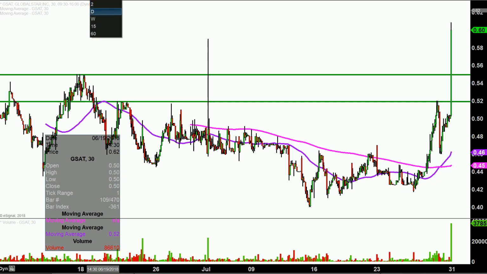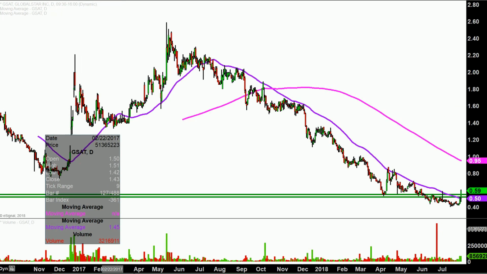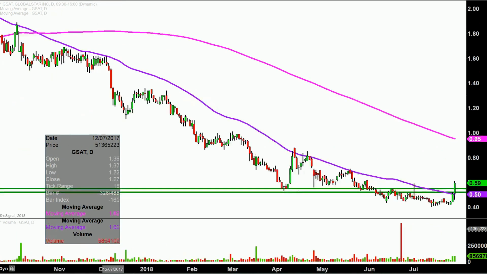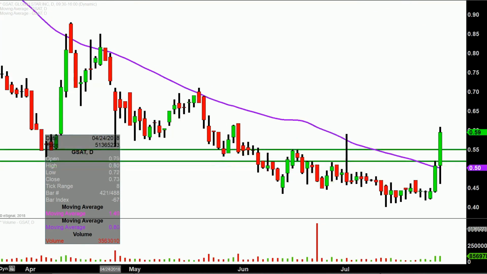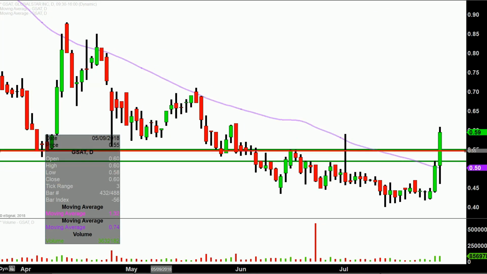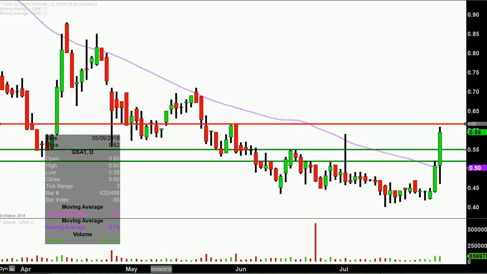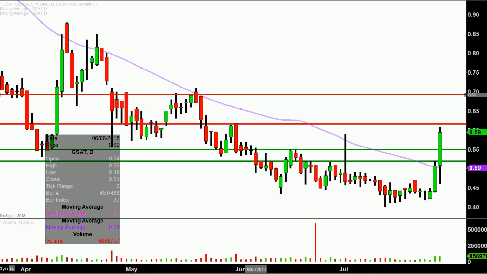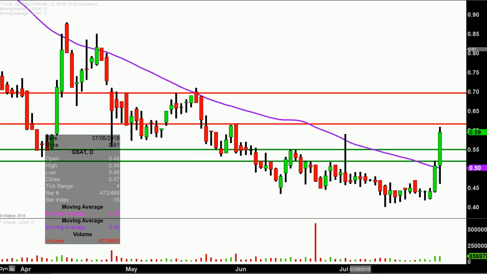Let's go to the daily time frame to try to figure out where some next potential levels of resistance are. This is a good problem to have, when you have to go back this far into a chart's history. Going into tomorrow, the next key battleground for the price is going to be right up here at the 62 cent mark, and these are from highs back here in late May. If the bulls can push through there, the next key level is right up here around these previous highs at 70 cents. With a big movement today, we'll see if the bulls can continue to build and gain some more organic momentum, but those will be the next couple areas of resistance.